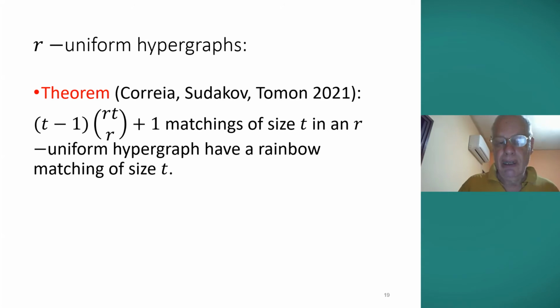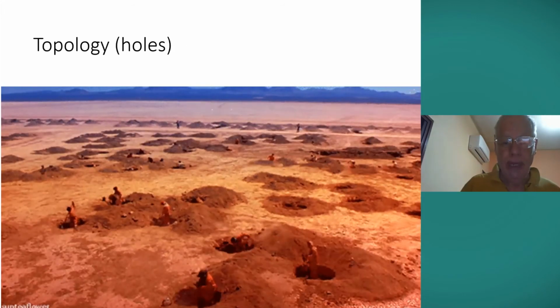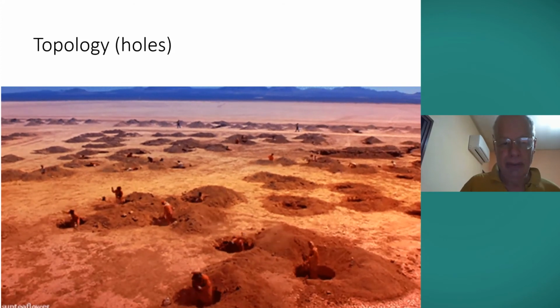And why do I like so much this theorem? Because its proof is very beautiful, and it uses multilinear algebra, which I have been dreaming all the time to use in this context. I wasn't able to do anything using multilinear algebra, but this is a very beautiful application of multilinear algebra. Okay, let me mention a bit about topology.